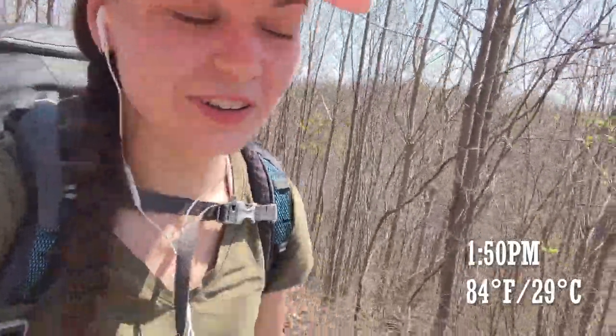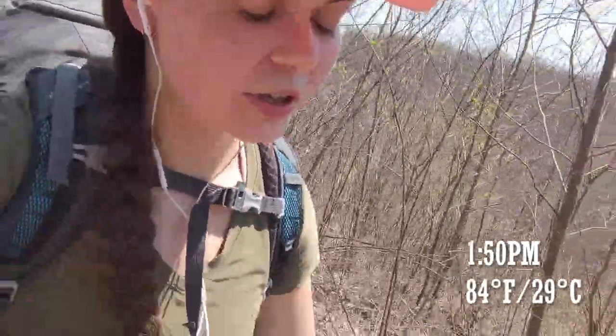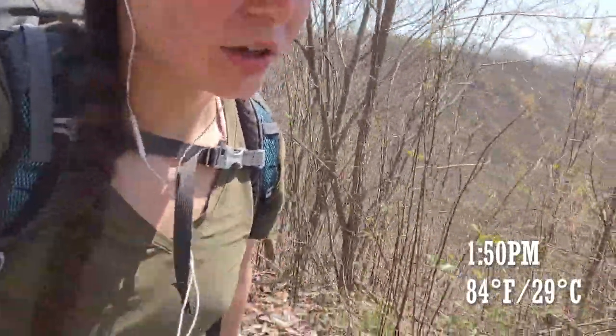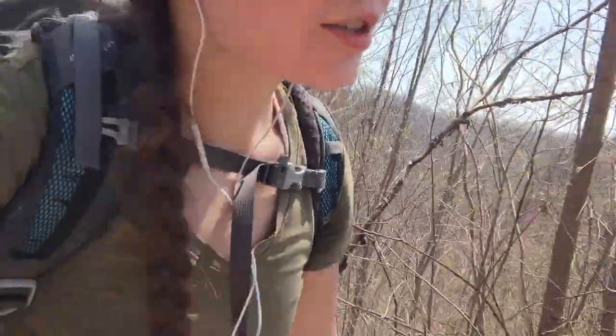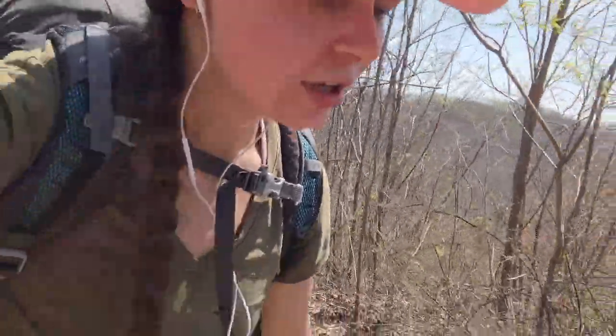So I got my wish of wanting to sweat a lot on this trail. Very exposed up here on the ridge, and let me just say, this trail is very strenuous. At least some sections of it have been so far, just with the climbing. There have been some good little breaks in between the hard sections, but there's some very steep, pretty long climbs.